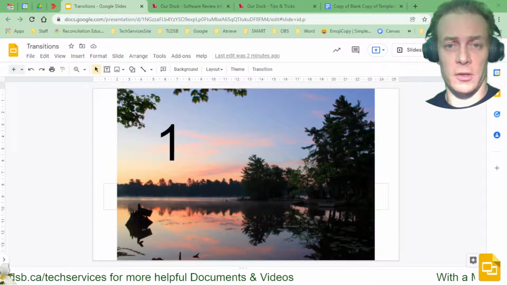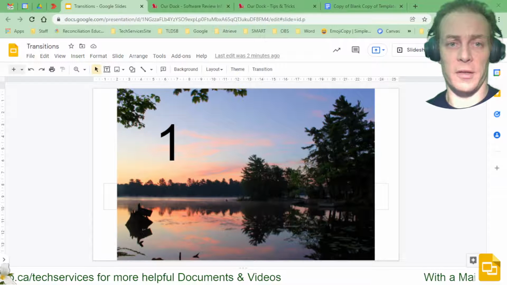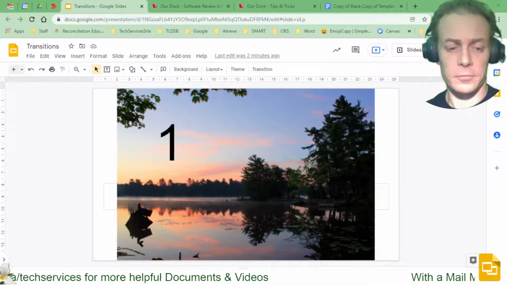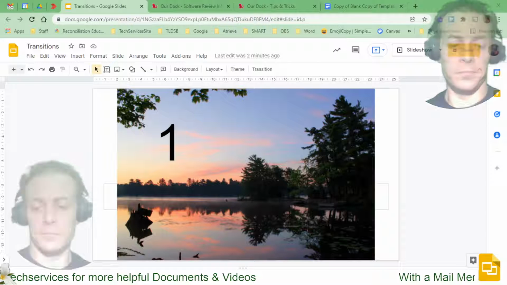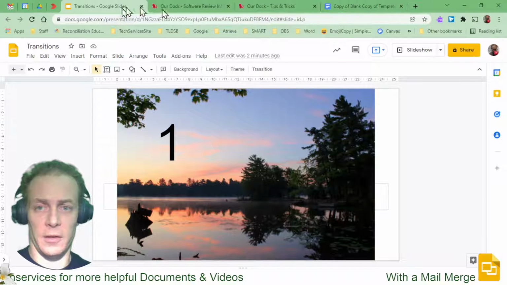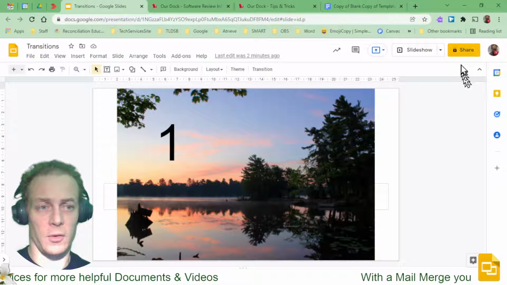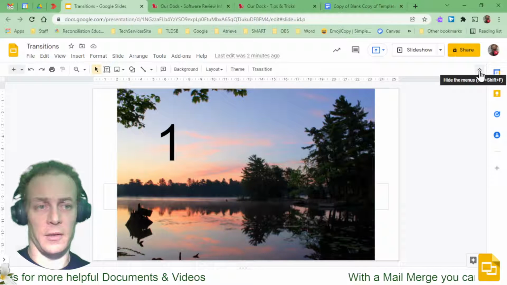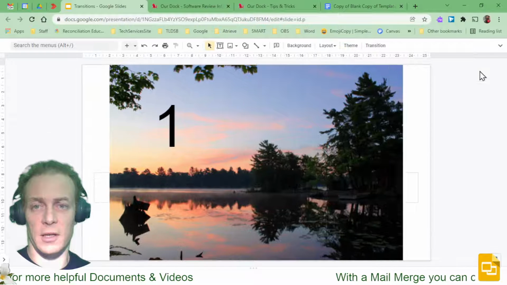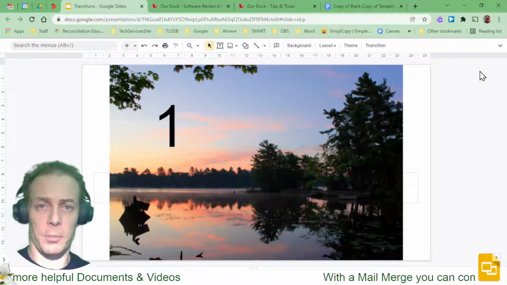Then what I want to do is I'm going to have to get rid of the stuff that I see up at the top here. All of the menu items and things that are there, all of this stuff can hide as well. And that's easy enough to do. I have to come over here in the corner and just click this little arrow that says hide the menus. It's going to get it out of the way and deal with that part for me.